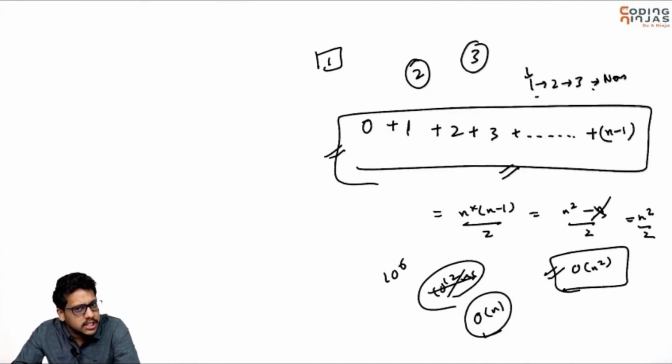The only step which is taking time is traversing for the elements. For the nth element you need to traverse for n minus 1 elements. For the n minus 1 element you need to traverse for n minus 2 elements. That is taking time, and I think we can optimize it. I will leave that to you. Try to think yourself. We will be discussing that in the next session.